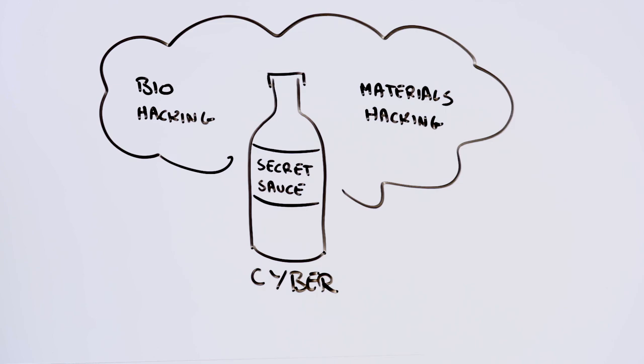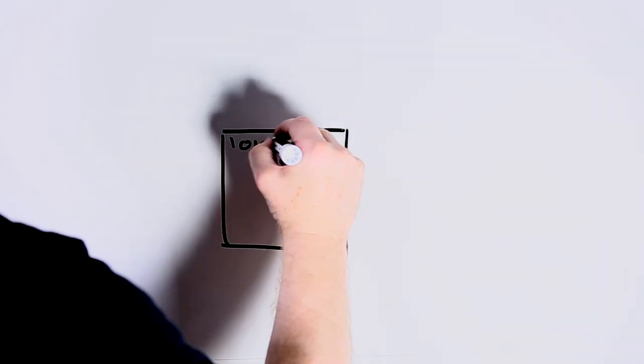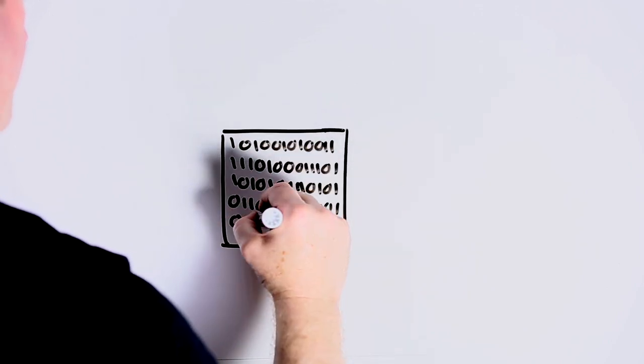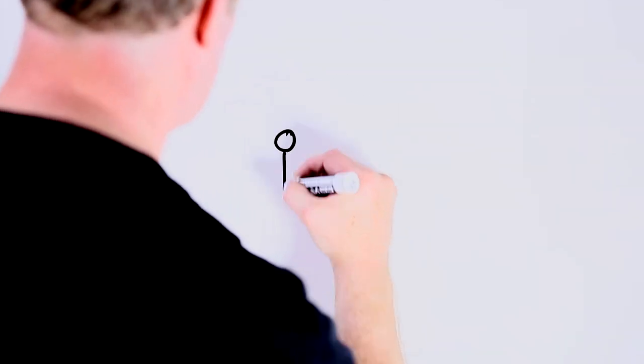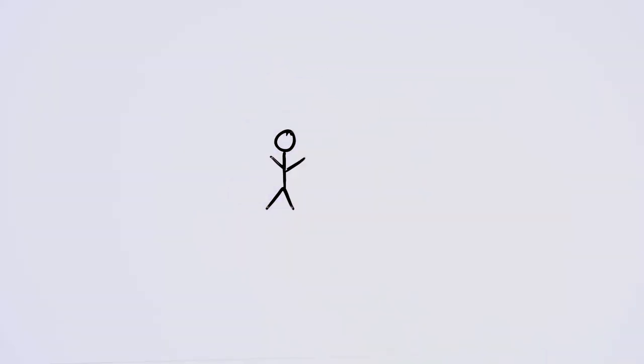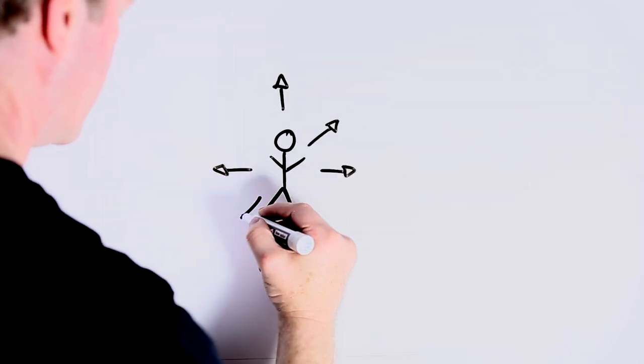In the third industrial revolution, we discovered digital computing and we created a virtual world of bits and bytes. And we're now quite literally using this to add a fifth dimension to the world we live in. Of course, we're all familiar with the three physical dimensions: up, down, left, right, and front, back.